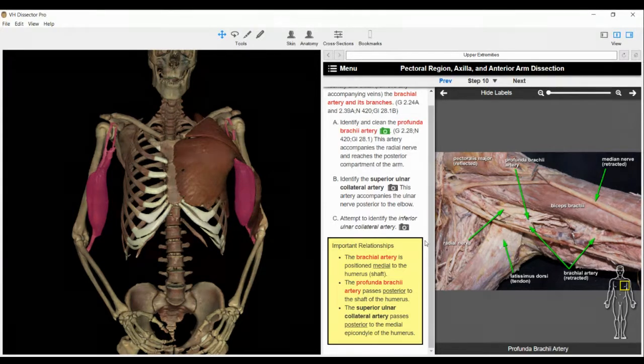So for the quiz for today, because I know that the brachial plexus is not one of the most friendly topics, what we are going to do is review and quiz at the same time. So it's kind of like a very friendly quiz. It's more of a group project. That sounds great. Okay, so let's do this.